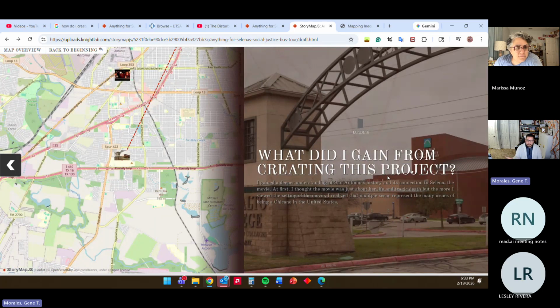What did you gain from creating this project? What I want the students to gather from this is, simply put, tell us what your experience was in doing this project. One thing that we're going to geolocate is which school you're at. Depending on if you're at Ardea Lake or NVC or UTSA, you just have to geolink the campus and then write down what you remembered about this project or what you liked about it, maybe something that you took away from it. Just really basic stuff, right? I did my old school because I went to PAC on the south side, and I said, this is what I learned from this. Nothing real crazy, just a small reflection, right?